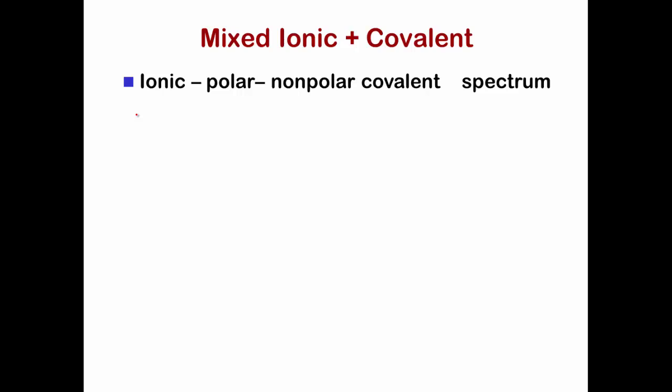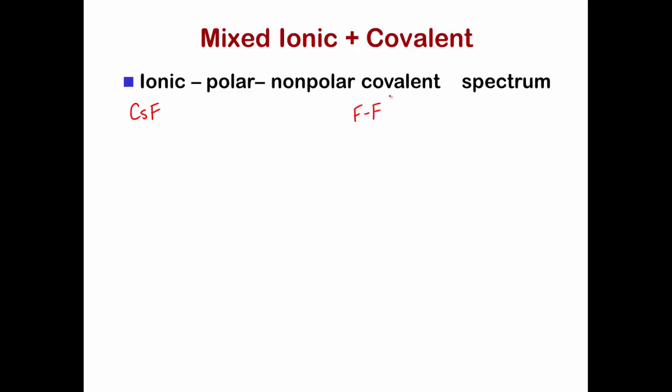In reality, most substances fall somewhere on the spectrum between ionic and covalent bonding. At one extreme, we could have something like cesium fluoride that is almost purely ionic bonding, having an element with very low electronegativity paired up with one with very high electronegativity. At the far end of the other spectrum, we might have something like a fluorine-fluorine bond, where both atoms in the bond pull equally on the electrons.